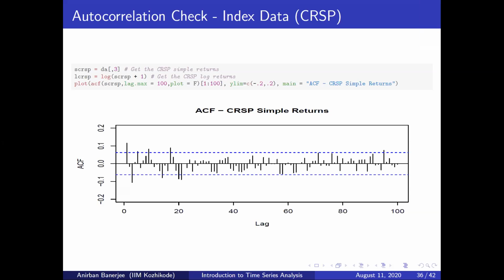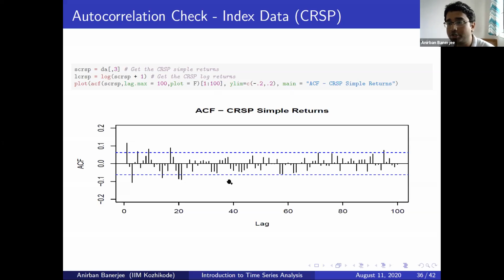Now you tell me, is this data serially correlated or not? Saurabh, what do you think now? You are finding that lag 1, lag 3, lag 5, lag 9, all of these, at least from the plot, are crossing the threshold lines. That means these are statistically significant. If these are statistically significant, that means there is serial autocorrelation in the data, right?